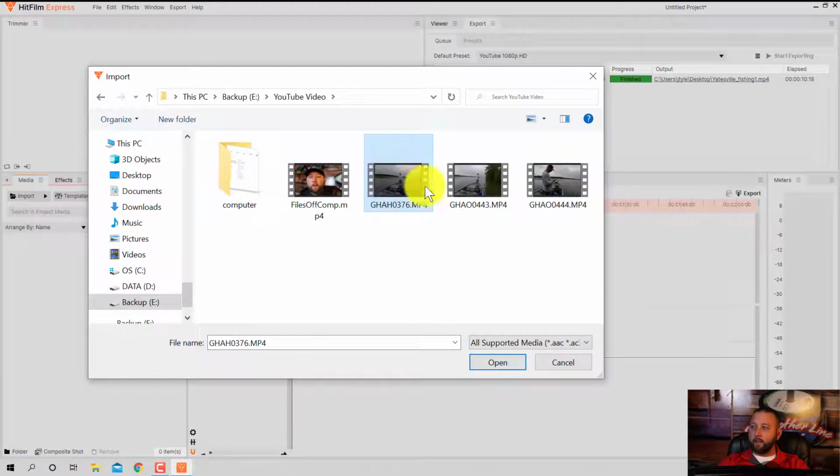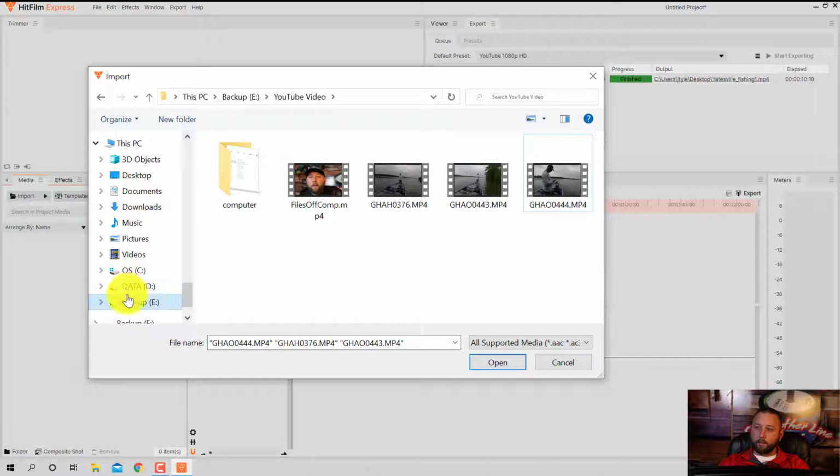Let's just say that I want to select this one and this one. If I select one or the other, it automatically takes the selection away from that file. However, if I hold the control key, the CTRL key on the keyboard, and then left click on one, holding the control key down still, and left click on the other, you can see that it allows me to make a selection of more than one. Another thing you can do, you can click on one, hold the shift key down, select the last one that you want, and it'll select everything between there.